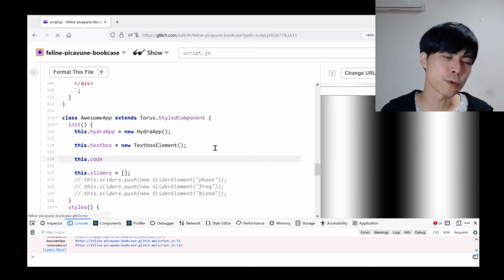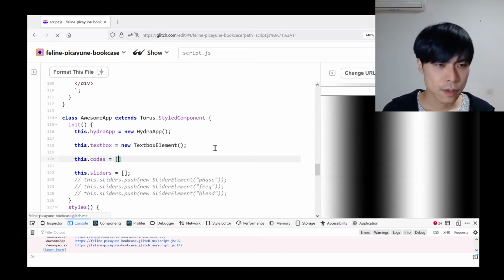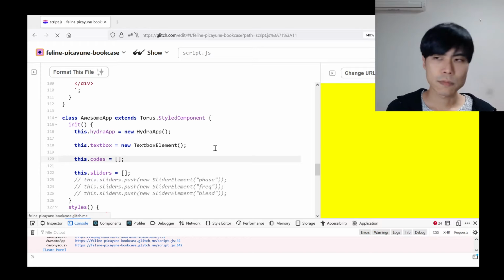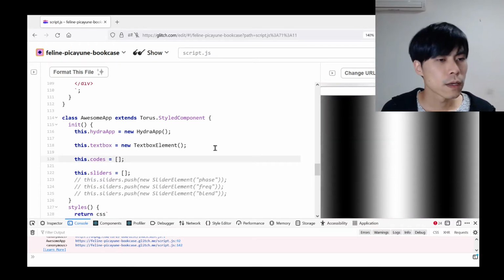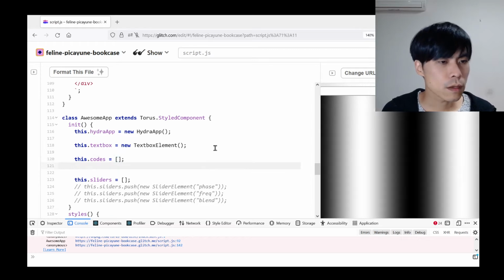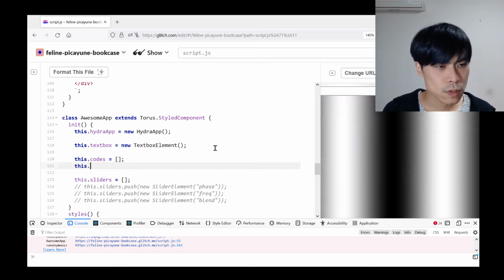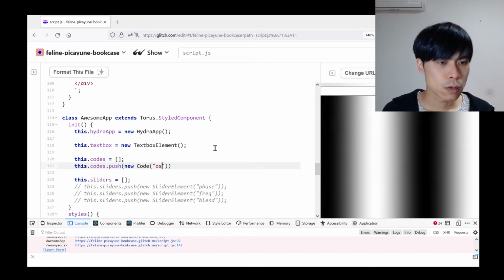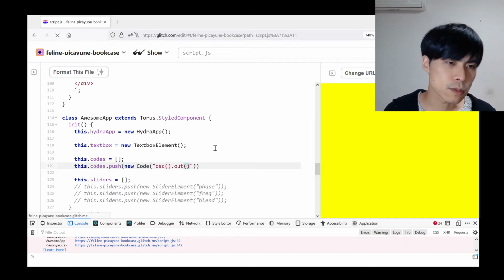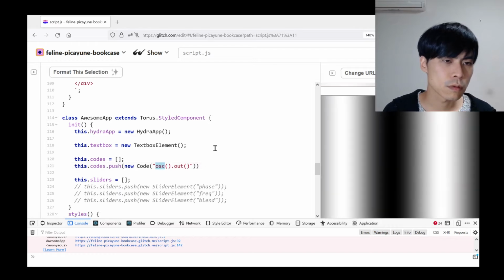So in the awesome app, because it has everything in it, the code that will be listed will be a list or array. So I make an array and simply say push new code.